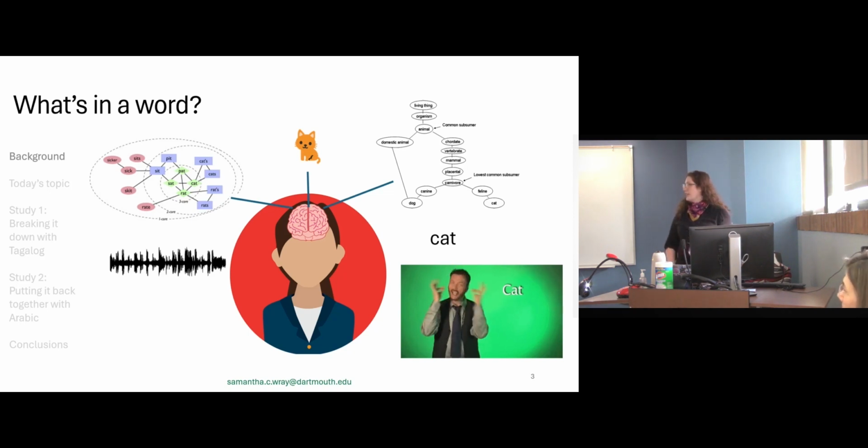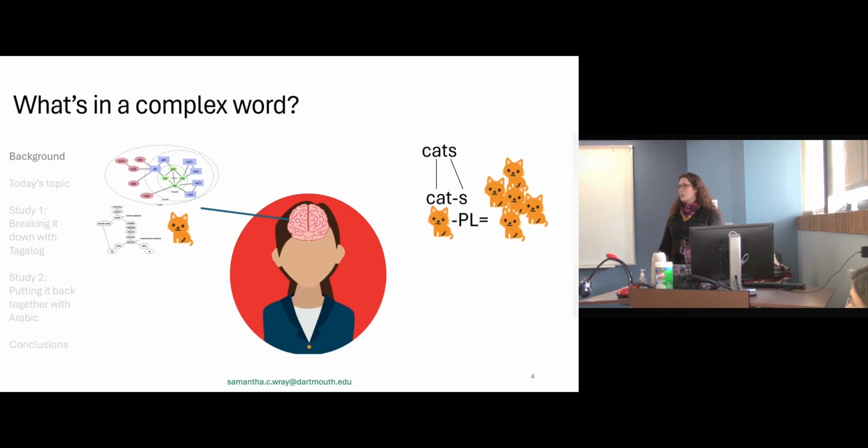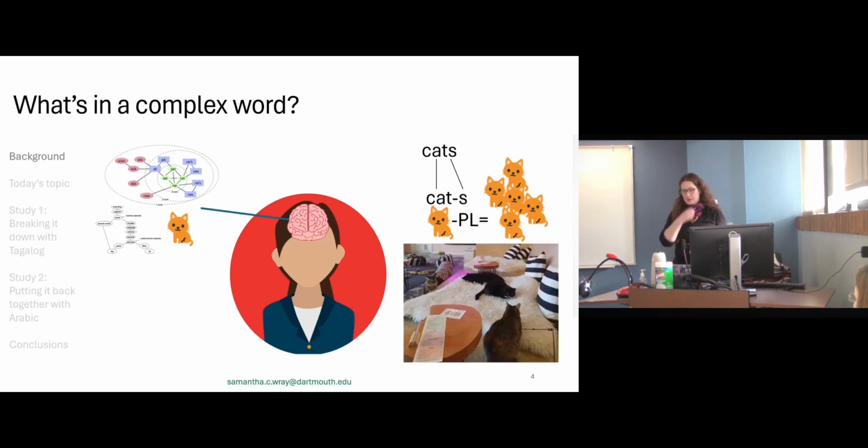Now, this whole enterprise is made even more complicated when we have a morphologically complex word like cats. So not only are you going to have to access cat and the things that sound like cat and the things that are semantically related to cat, you're also going to have to recognize that that "s" there is doing some work, right? It's a plural morpheme. And that's really important because if a friend asked you to look after their cat versus their cats, you're going to want to know how many cats you're in for. Otherwise, your house is going to look like this cat cafe down the street, Necco in Bellingham.